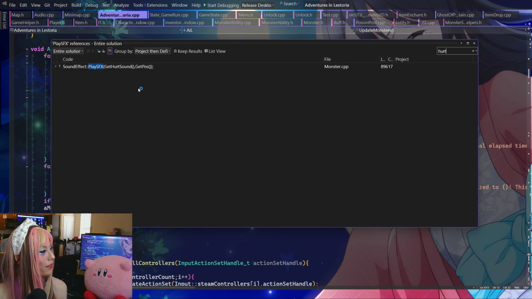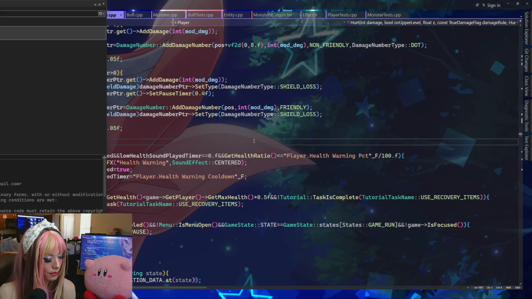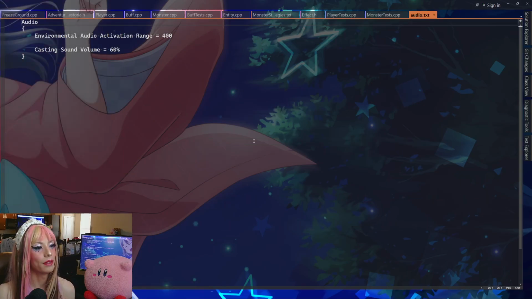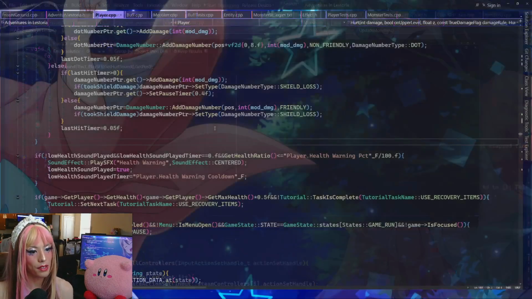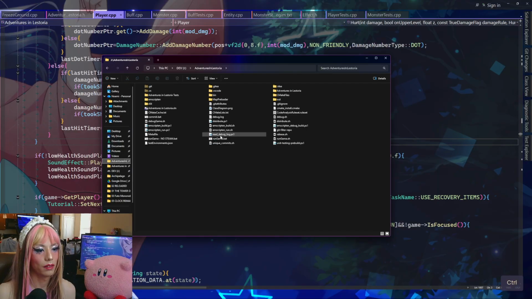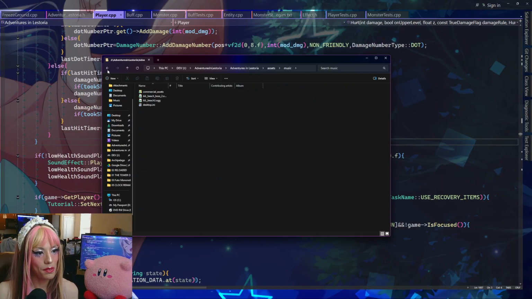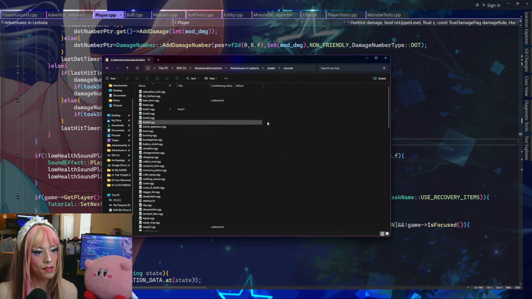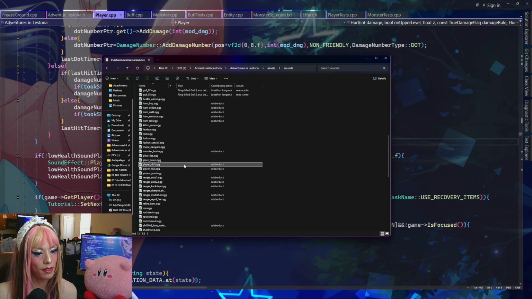But what about the player? The player should have one too. Is it not called hurt? Now we gotta look. Audio. Oh wait. It's just based on file name, so I need to go look in the actual folders for it. Under, not music, but sounds. I would assume it's just called hurt or something. Okay, player hit.